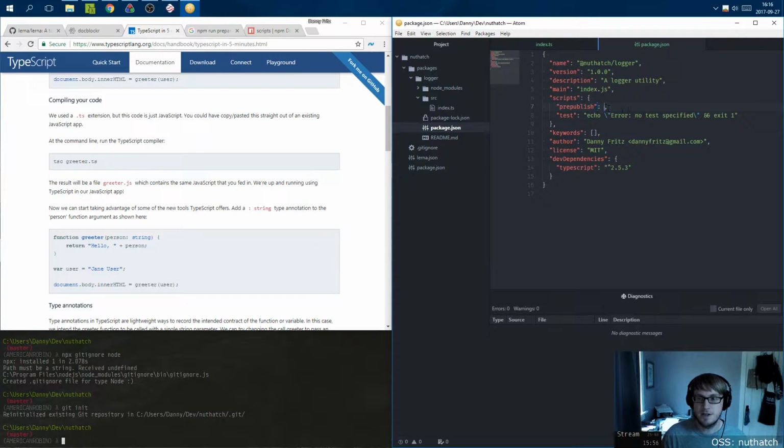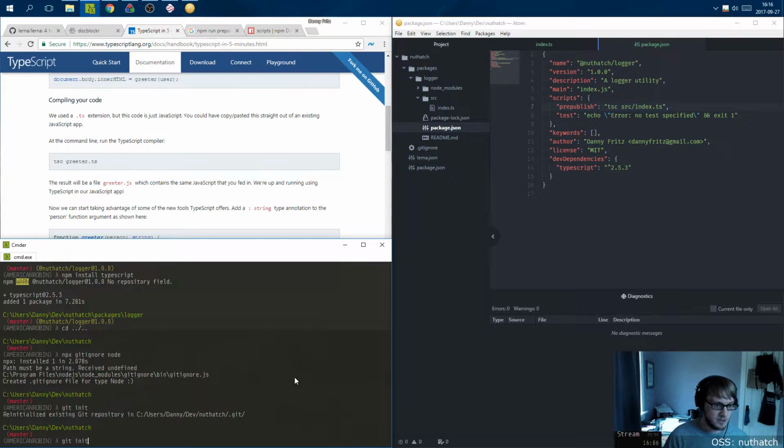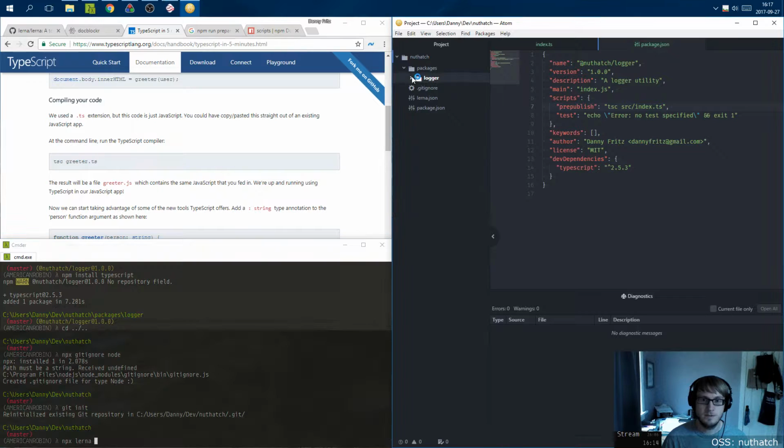So I want to say tsc source index.ts. All right, let's try out npx lerna. Actually, I need to do npm install. I need to install Lerna.